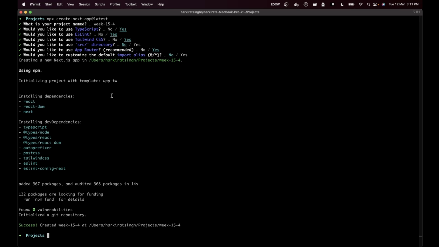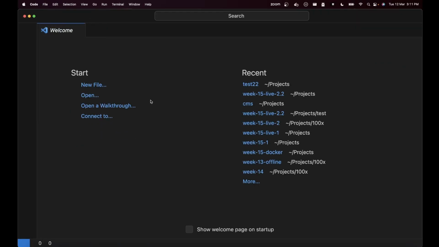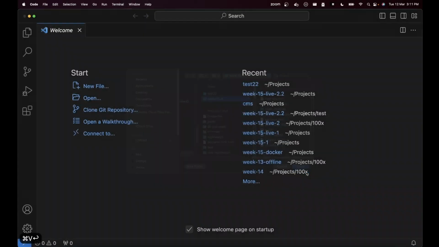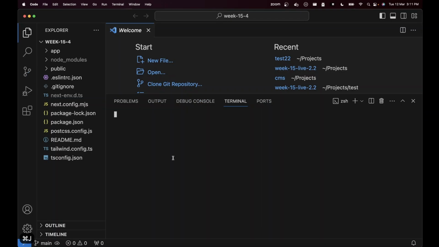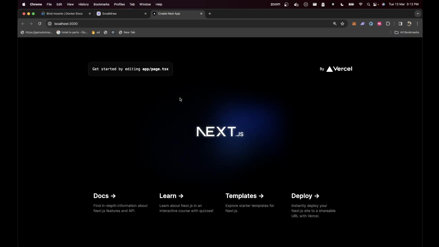Let's open this folder that we have just created in Visual Studio Code. This is a simple Next.js application. If I run npm run dev and open it in the browser, I see something like basic Next.js boilerplate code.